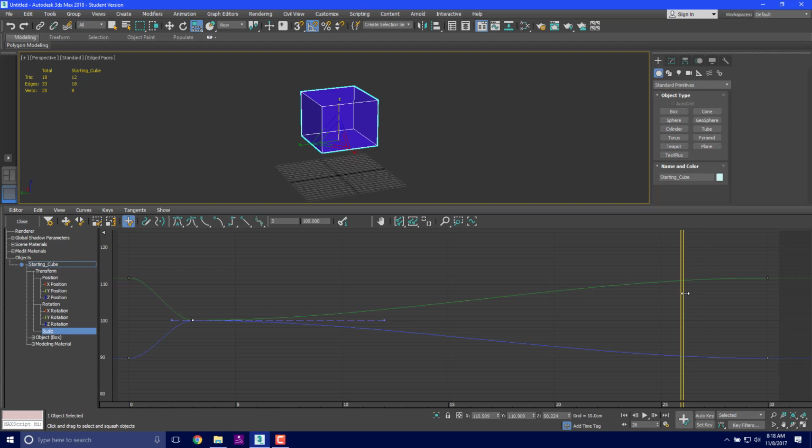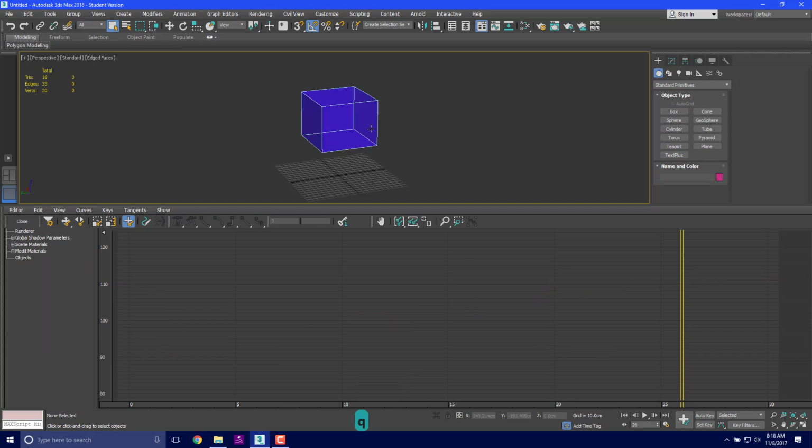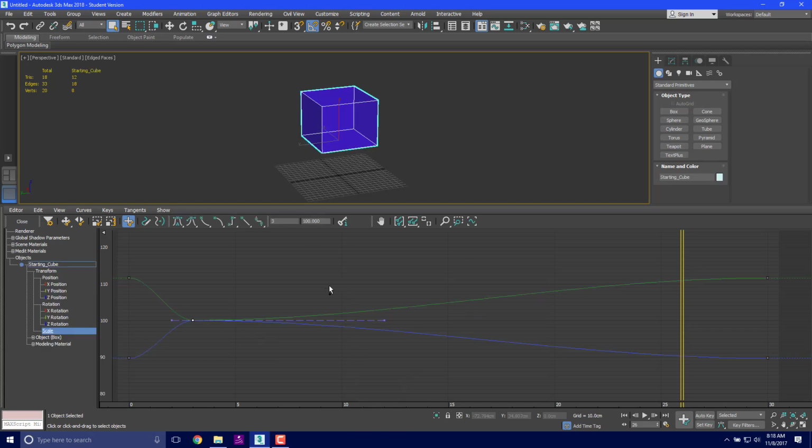I think that's right. Make sure we don't have anything selected. I got a weird setup here. There. Because I still had select. Let's go ahead and move keys. Okay, cool.